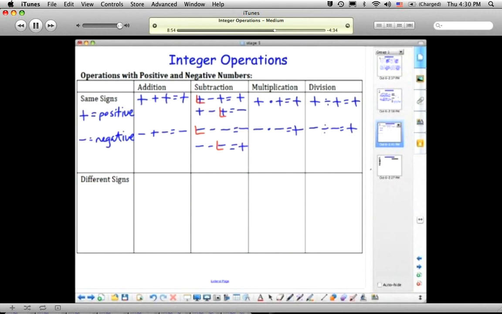Once we get into having different signs within these operations, it gets a little trickier. So a positive number plus a negative number. Once again, we're looking at instances as to where the larger value is. So I'm writing all of these instances, a positive plus a negative, a negative plus a positive, and I'm also going to write in which of the two numbers is the larger value. Larger meaning farther away from 0.